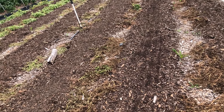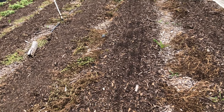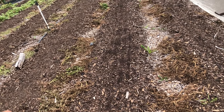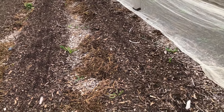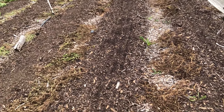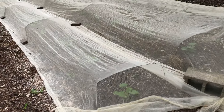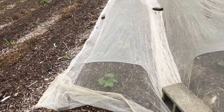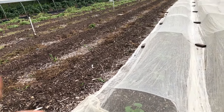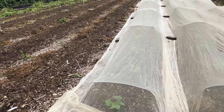Right now it's carrots, beans, and lettuce that we're kind of continuing to do successions of outside until we get into August. When we get a nice cool spell in August then we'll start planting spinach for fall. We'll start planting radishes again, and turnips. So that's still some time away, and we'll probably be planting these beds to carrots, beans, and lettuce as the second planting.